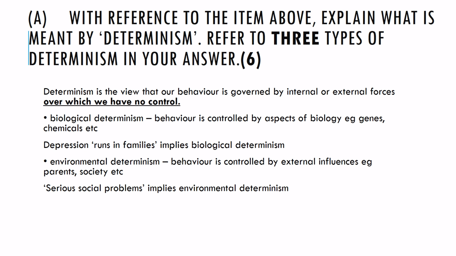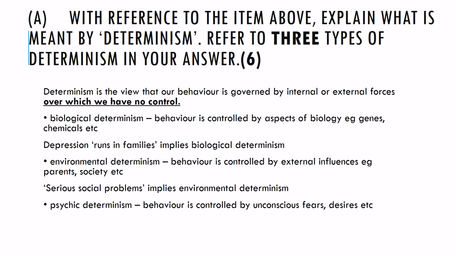And then serious social problems, or some of you mentioned serious trauma. Now the reason that's not on the mark scheme in this order you'll see in a minute, but I gave you serious trauma as well because it is an external environment. And then psychic determinism: behaviour is controlled by unconscious fears, unresolved conflict and desires. Okay, and that's psychic determinism from the psychodynamic approach. And that's the example where you experience traumatic events.